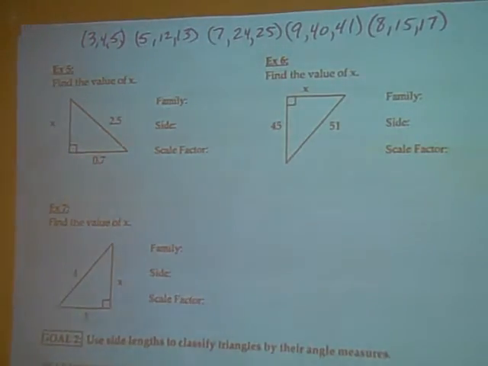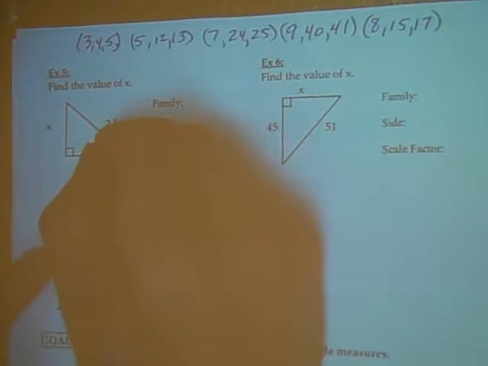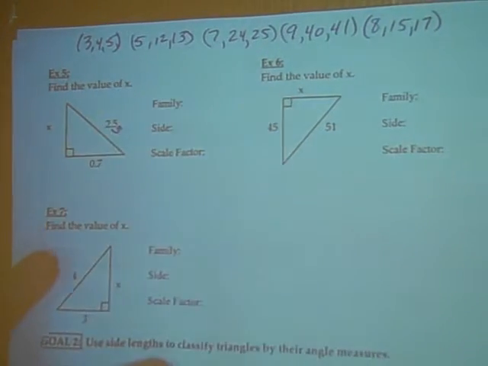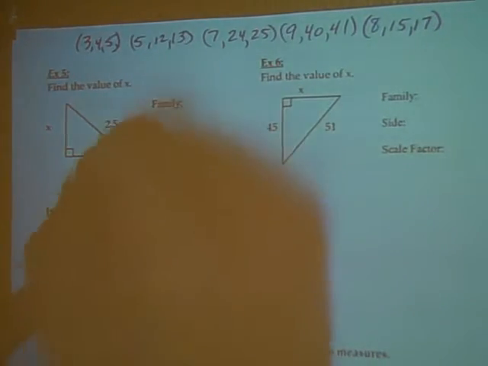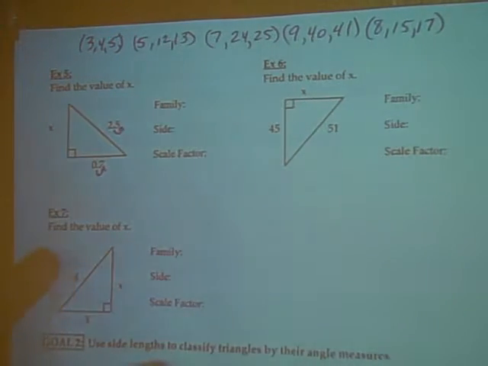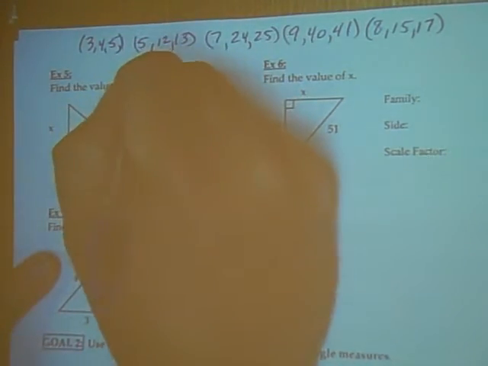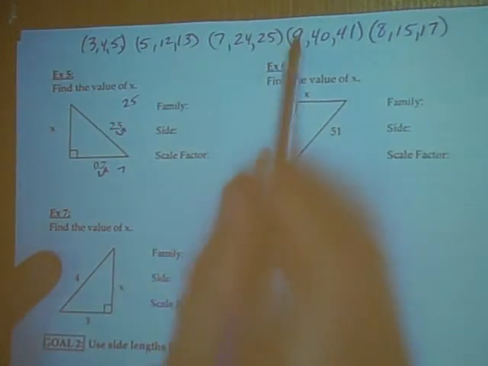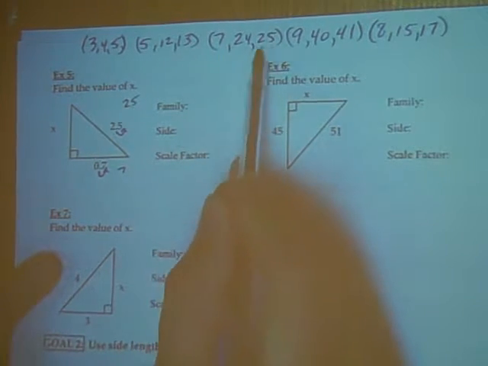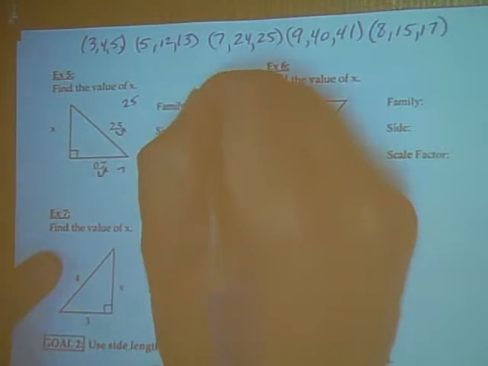So if I'm coming over here, I'm going to go ahead and I have to move this one spot over, so I'm multiplying by 10. I got to move this one spot over, so I'm multiplying by 10. Okay, and what do I see? I'm left with 7, and I'm left with 25. Well, there's my family right there, 7, blank, 25, 7, 24, 25. So I got my family already.